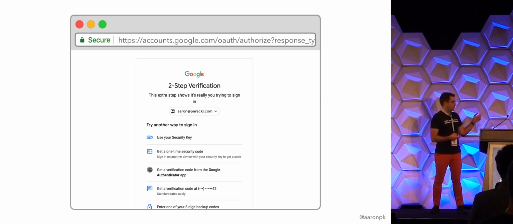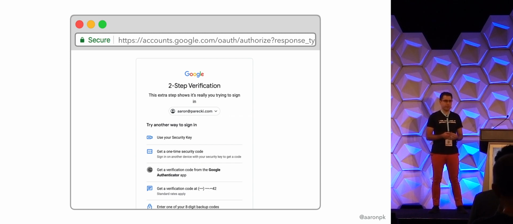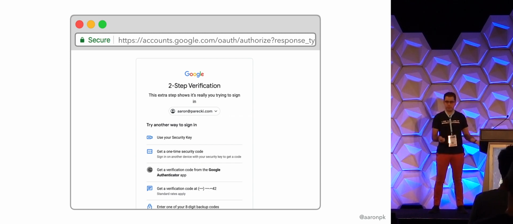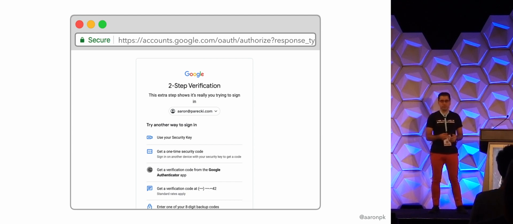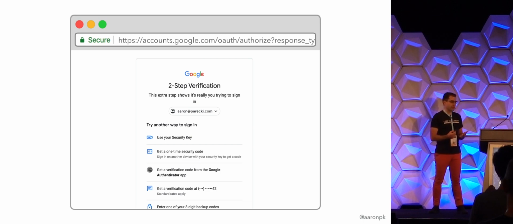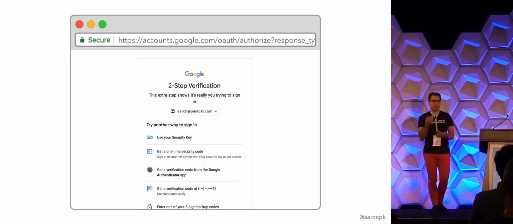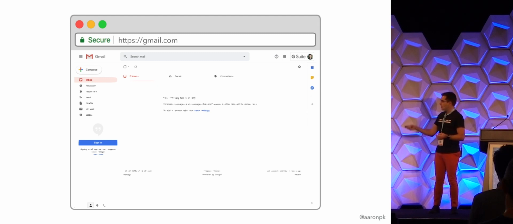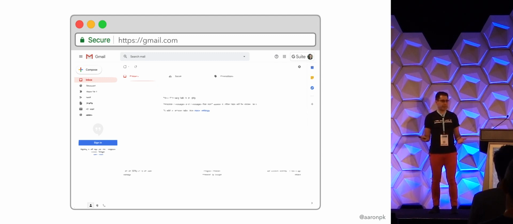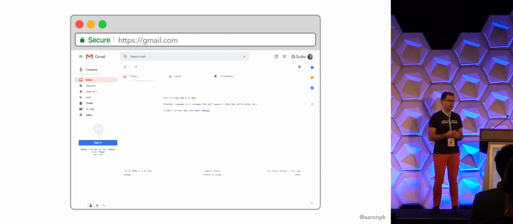Now, the other really important part here is that I'm logging into Gmail in this example, right? Gmail could care less about whether or how I'm doing two-factor auth, whether my account's delegated to another identity provider. And that's really powerful because it means that you have flexibility of consolidating all of your logic into this one OAuth server where that's the thing responsible for authenticating users, doing two-factor auth and things like that, where then you end up back at Gmail, and Gmail is happy because it has an access token. And that's all it needed in order for it to work.